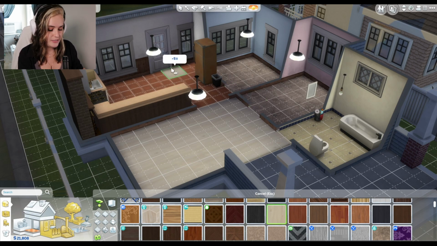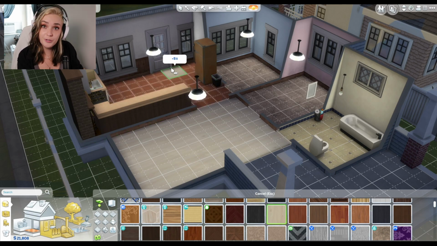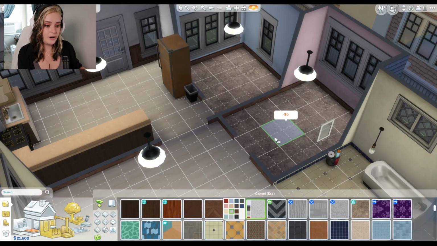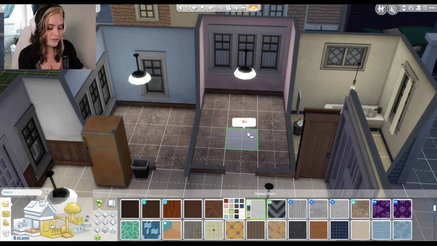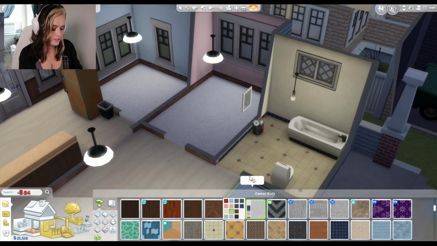I'm going to do the kitchen with the same floor, which gives us money back, but then I also have to remove money for, so this is going to be complicated. Alright, that floor done. Moving on to the bedrooms, we're going to do carpet. And luckily it's easier when it says it costs 0, because then I don't have to do extra math. Okay, that's those two rooms.